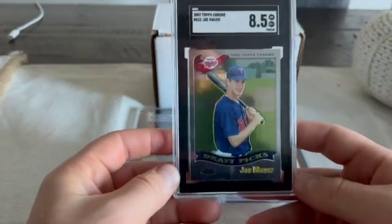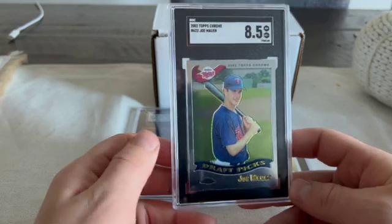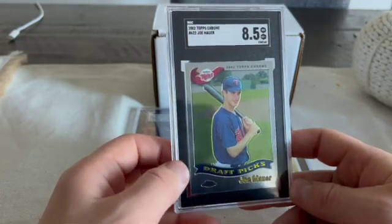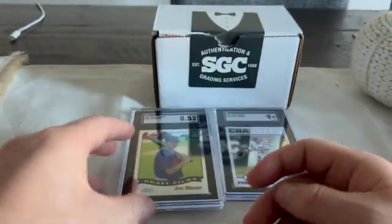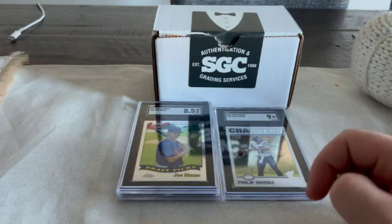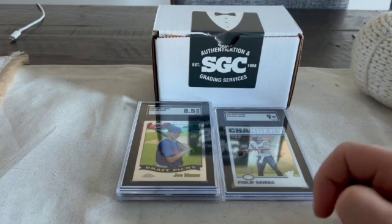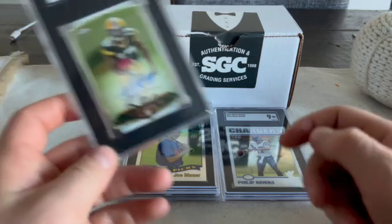So 8.5 on the Joe Mauer. It's about exactly what I expected when I sent it in. Remember, I'm grading these at $12, plus I have a little bit of a discount, so I think it worked out to more like $10.50 or something like that. So hopefully I can make a little bit of cash on these.